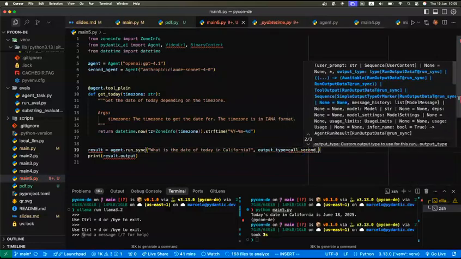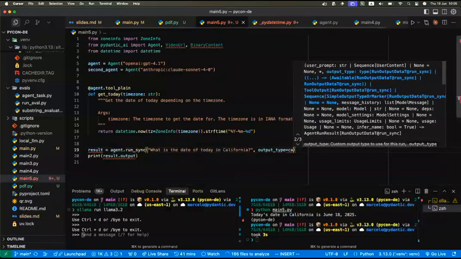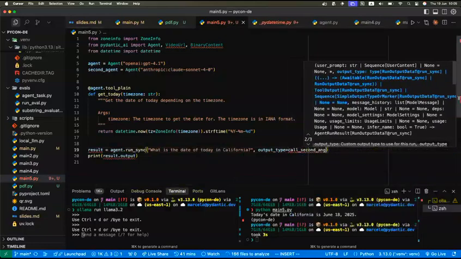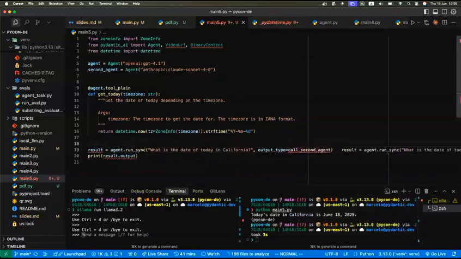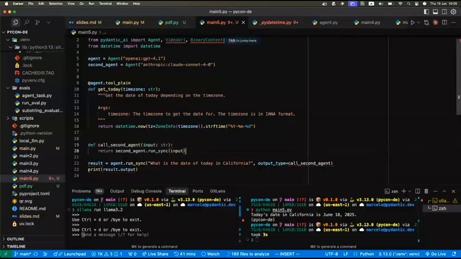So call second agent. And then you define how that call is going to be, and you can define the input. It doesn't need to be a string.